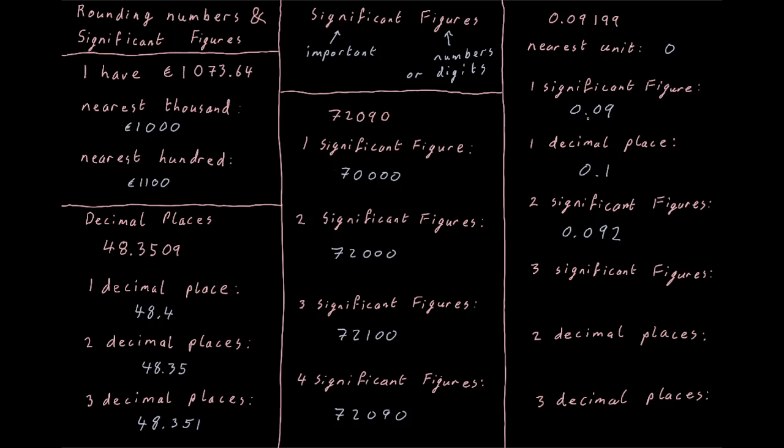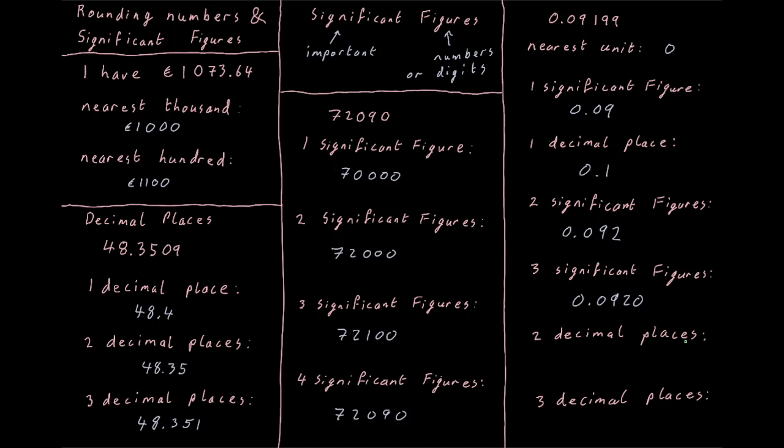And the three most significant figures, well, this one's a little bit more complicated, but we can have a look. These are going to be our three most significant figures, but the next digit on from this 9 is going to be a number that is greater than or equal to 5. So we have to round up this 9, which means we have to round up to here. So it ends up looking quite similar to what we had for two significant figures, but we would actually write in a 0 there to indicate that to a very good approximation, there is actually a 0 there.